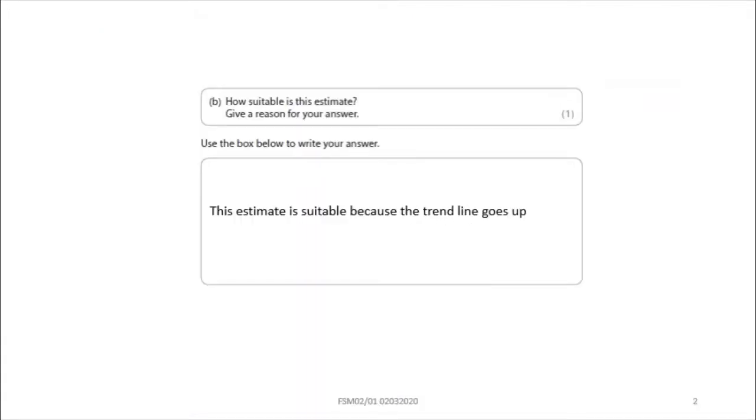And yep, go back to this question as well, which follows on. How suitable is the estimate? Give a reason. Well, it's actually quite simple. It looks hard, I know. You just need to write a brief sentence: the estimate is suitable because the trend line is going up. If we were estimating, say, 630 lamps and the trend line was starting to wobble and it was actually starting to go down, then that estimate would not be suitable because we'd be selling less than would be expected. So therefore, we'd be getting a false figure.